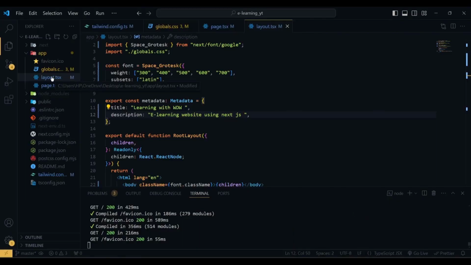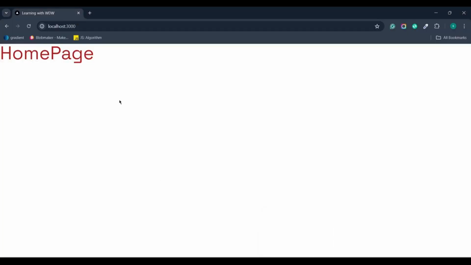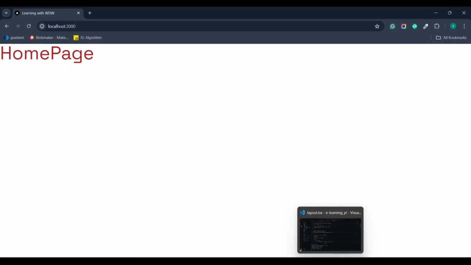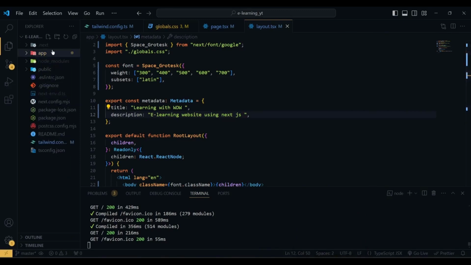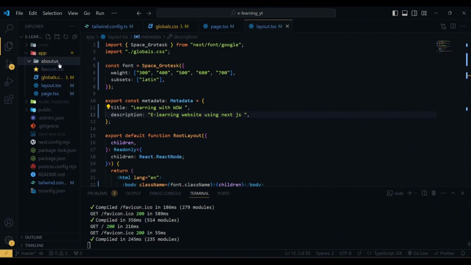Next, I'm going to teach you some basic routing in the Next.js app. So now here you can see we are at localhost 3000. Suppose you want to create an about us page. What do you need to do? To create an about us page, you just need to create a folder. So like I'm going to create a folder about us. And inside this folder, you have to create a file called page.tsx. And most important, it must be page. Otherwise, the routing will not work.